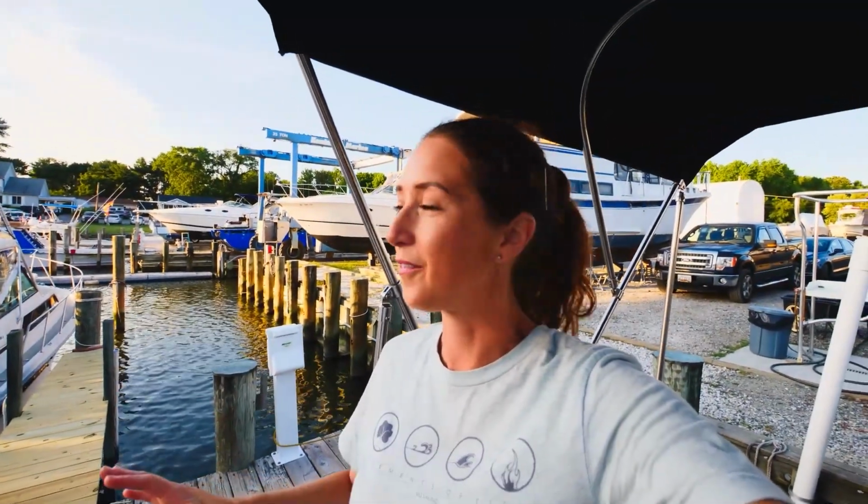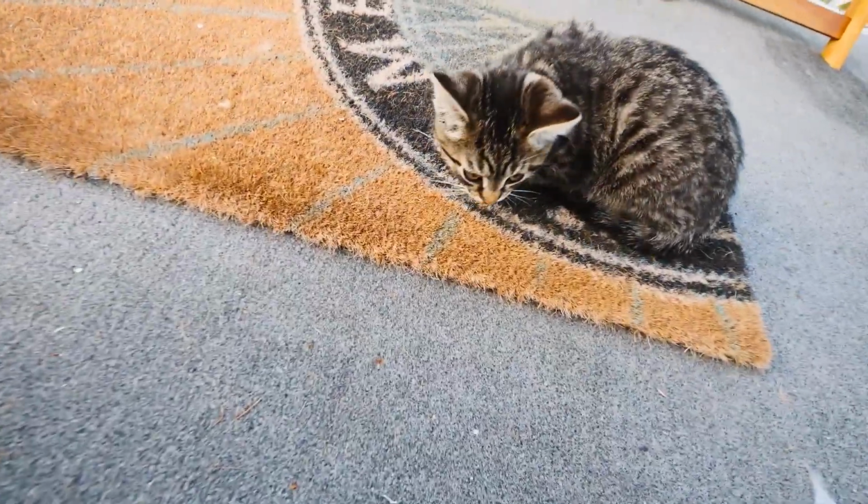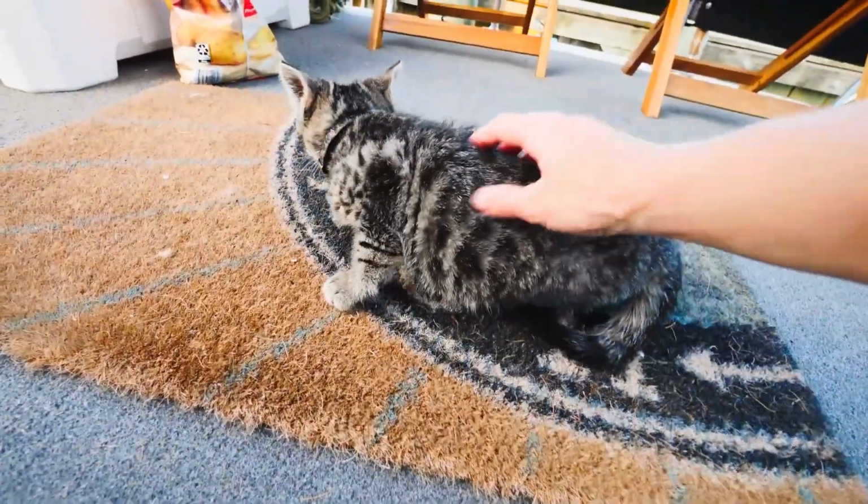I am just happy to sit for a second and not think about the catamaran as much as I love it. I'm enjoying our summertime here because before I know it, this is going to be gone and all these leaves are going to be gone, and we're going to be cold as hell in the snow. Hi, Kelly. Such a good boy.